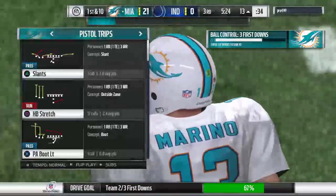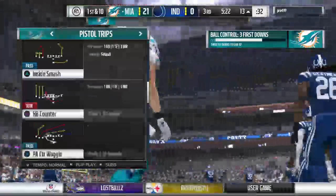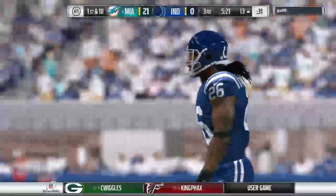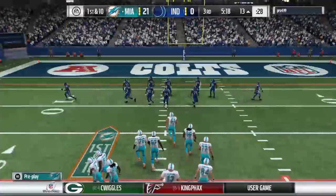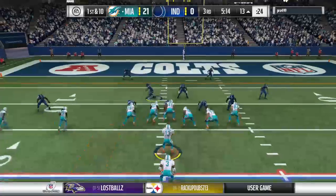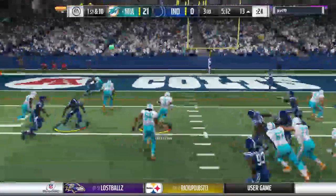And defensively, they were in zone coverage there. Do you have to be a little careful, when you're losing and playing against a good quarterback like he is, to not play too much zone? Yeah, you have to be careful about how much time you're giving up. I think it's a good point you just brought up. So maybe if you still want to play zone, you go to a zone blitz scheme. And you can drop anyone out.